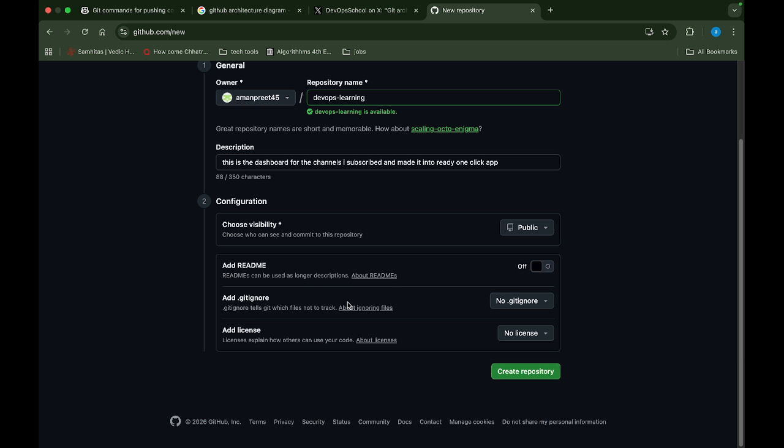And add license will be applicable only for enterprise, corporate companies. In corporate level you have permission issues. Every time you go to commit the code you need permissions, and those permissions come because of this license. So I don't require this license right now. So let's create the repository.